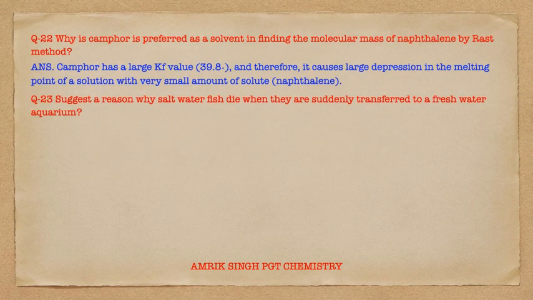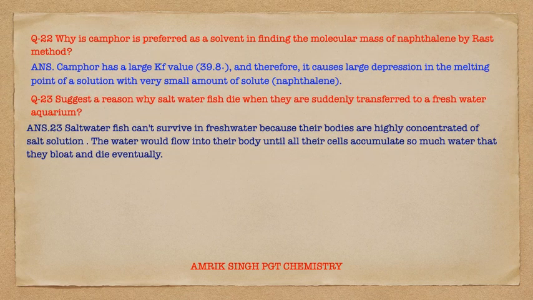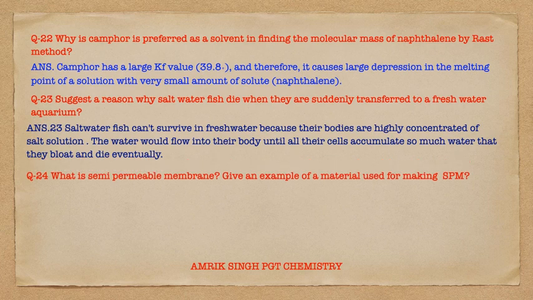Question number 23. Suggest a reason why saltwater fish die when they are suddenly transferred to a freshwater aquarium. Saltwater fish can't survive in fresh water because their bodies hold a highly concentrated salt solution. The water would flow into their body until all their cells accumulate so much water that they bloat and die eventually.